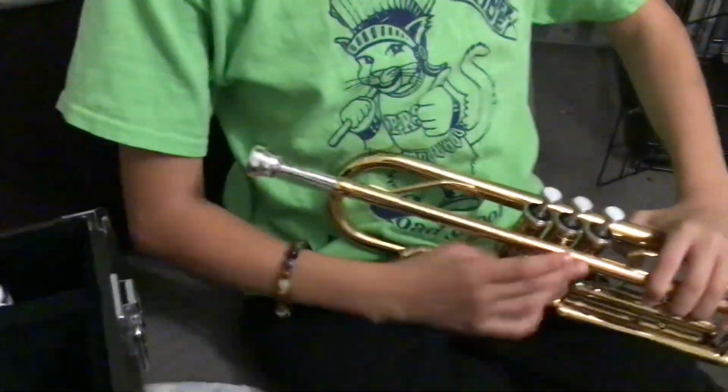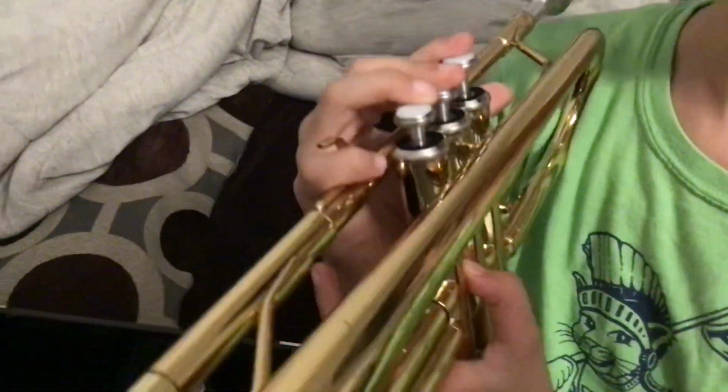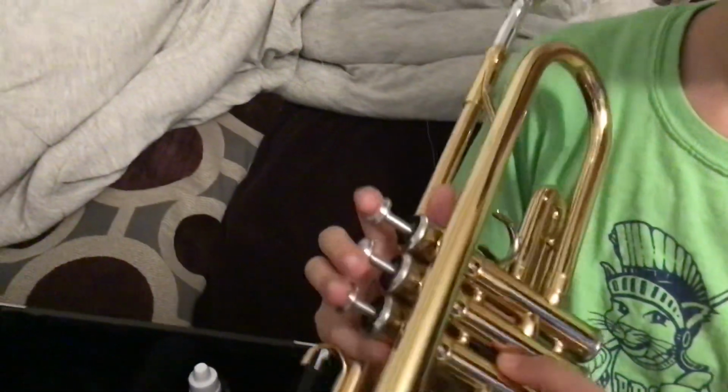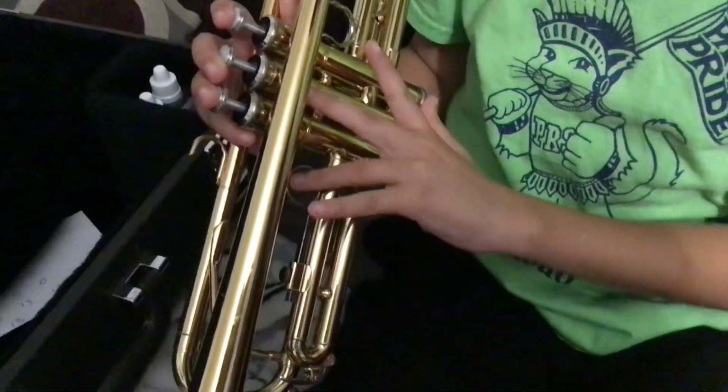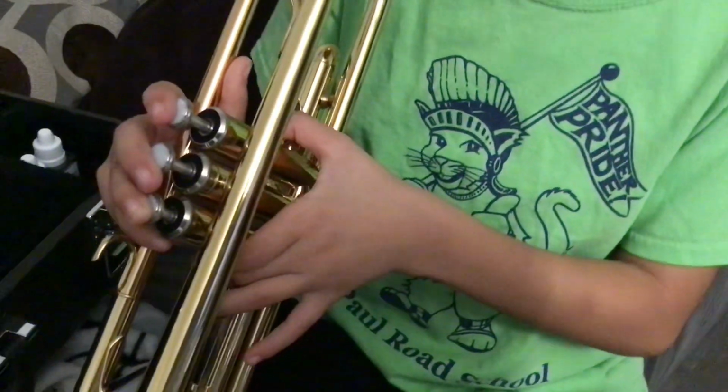I don't have lots of stuff going on with the trumpet, so it's pretty easy because it only has three buttons. How you hold it is put your finger here or here, not in here. Okay, so you do that, put your thumb under here, and then use your hand and then put your ring finger in this hole, these fingers there, and then put this thumb thing in this. And then you can play your trumpet.